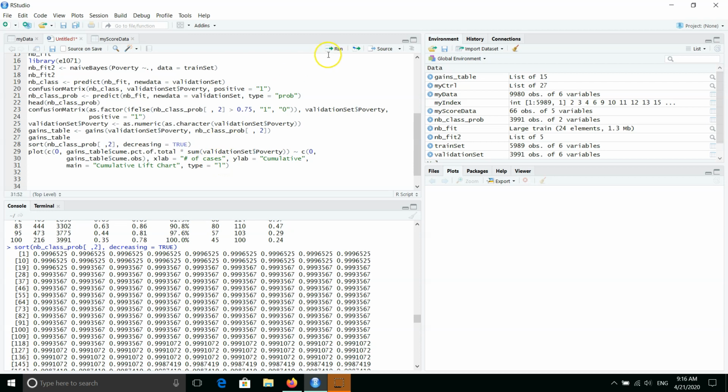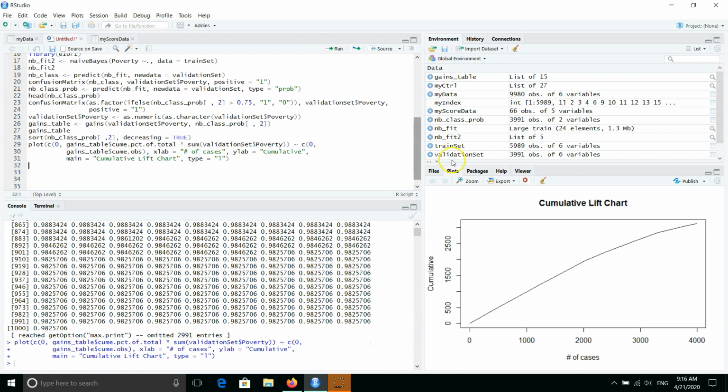Let's run this line of code. And we can see the cumulative lift chart appearing on the right side of the screen. So as you can see, the plot command plots a line chart with two sets of coordinates. The first set, plotted along the y-axis, is the total number of target class cases. And the other set, plotted along the x-axis, is the number of observations.